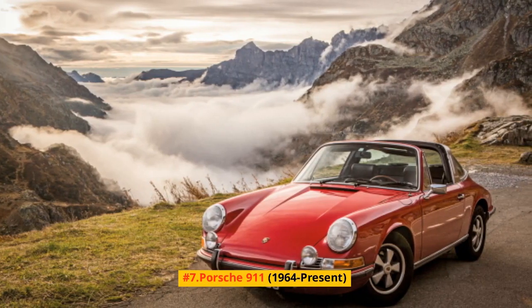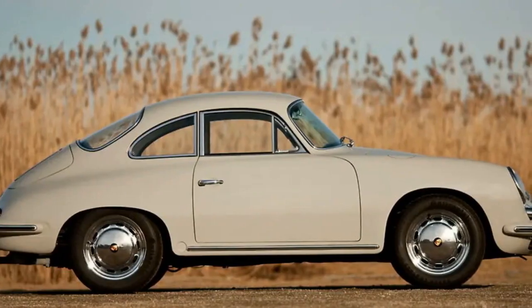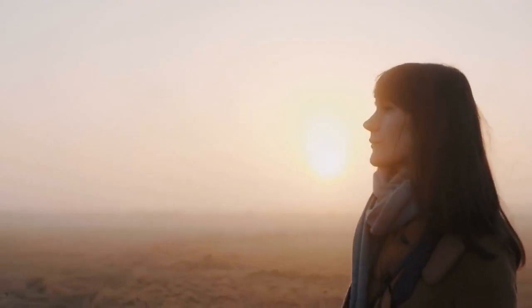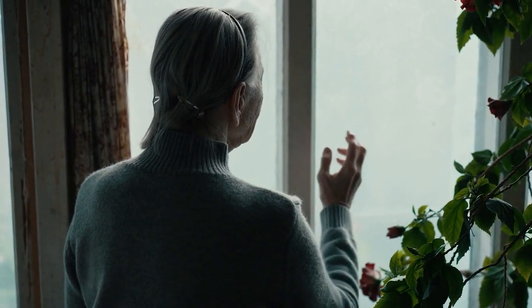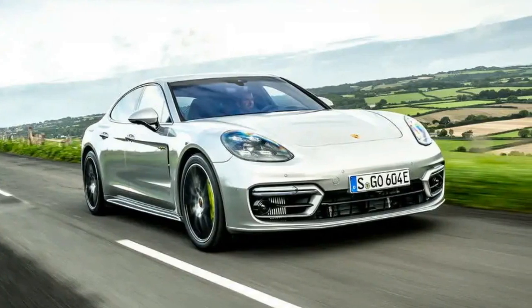Number 7: Porsche 911, 1964-present. When the 911 appeared in 1964, it was a significant improvement over Porsche's adorable however simple 356 roadster and convertible. Hardly any in those days would have called it beautiful. However, our expert panel argues it has earned the descriptor through 58 years and counting of brilliant evolution of the same fundamental look. We've frequently wondered about how challenging it must be for the 911's lead designer at any given time to make its next iteration fresh and new, yet basically the same, with each generation. But Porsche designers continue to beat that challenge.